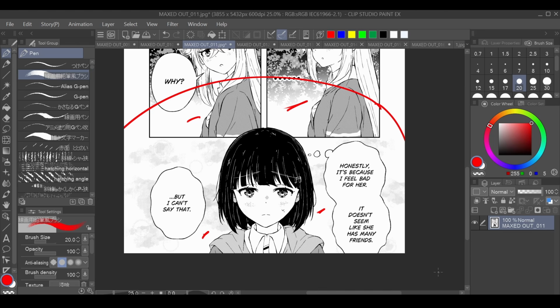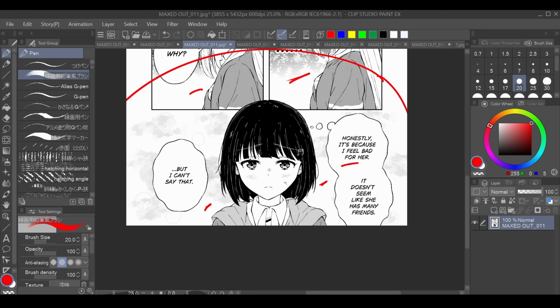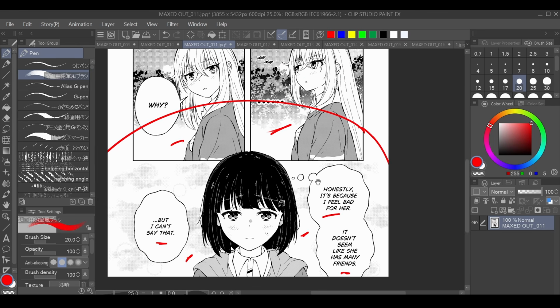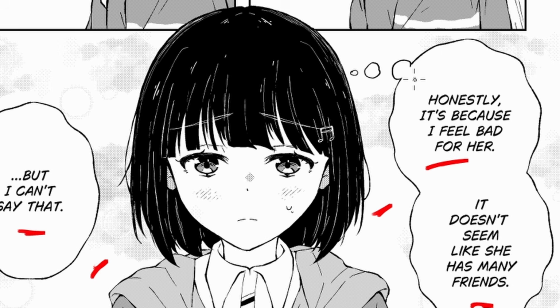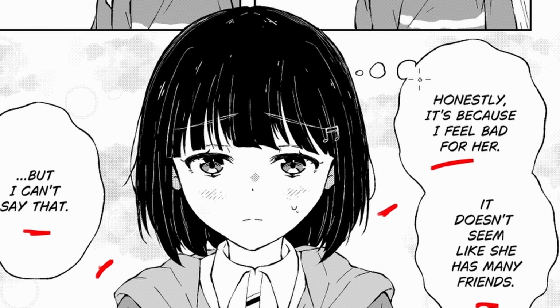But in this new chapter, it's become much more obvious why she's doing this. As her friend, she can just see that Maki has drifted away from herself, and now she's asking, how can I fix this? How do I get her to return to the way she was? I don't understand what's happening here. And so that's why she invites her, and she thinks to herself, well, she's asking me why, but I can't tell her why because it's rude.